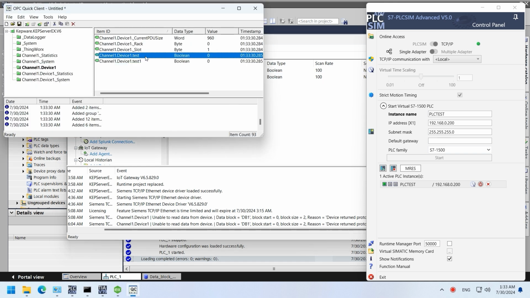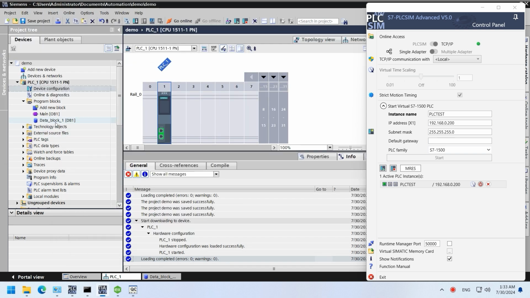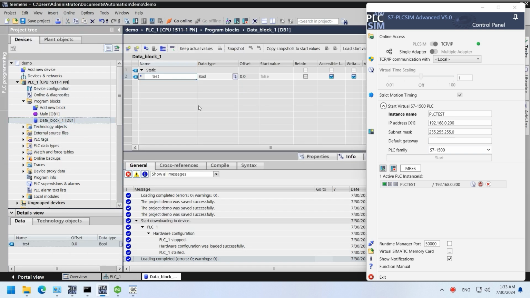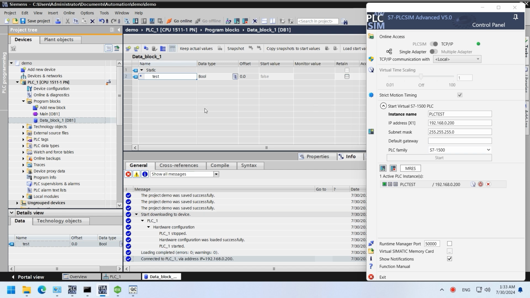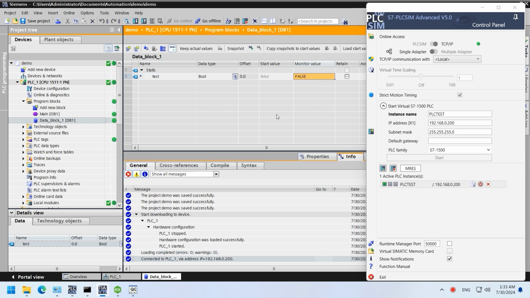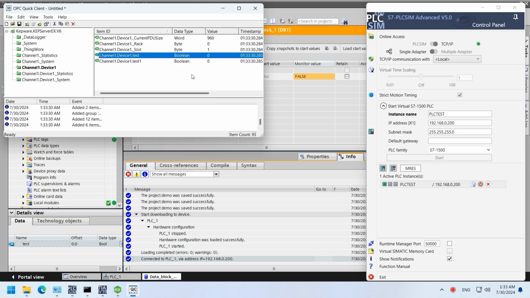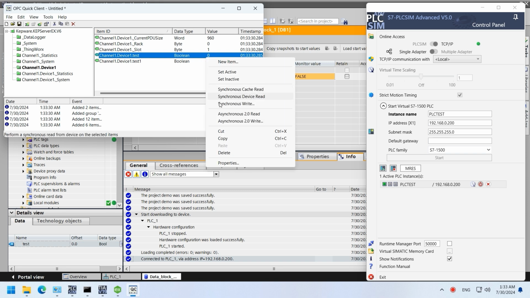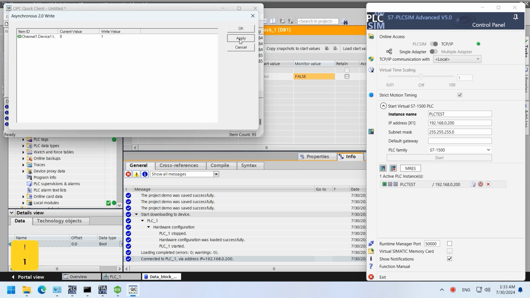Both tags are accessible. Change the value in the client and the PLC will be updated.